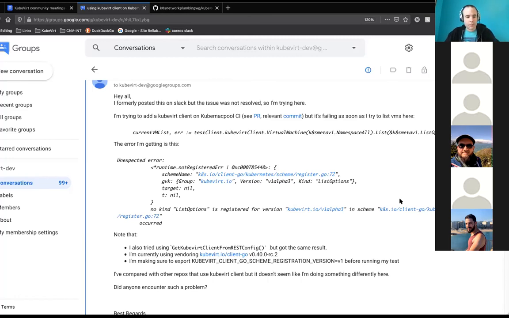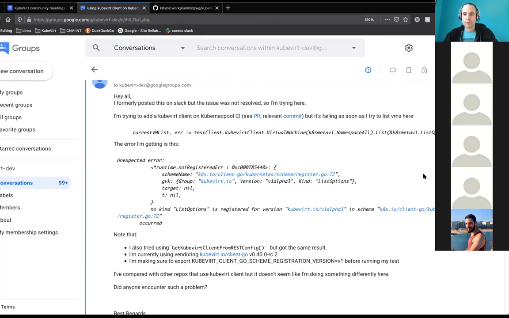One thing that I just want to throw out there, I've seen other community people talk about difficulties importing the KubeVirt client Go. A lot of the time they just want the API definitions and none of the clients. So I wonder if it would make sense to do like Kubernetes, where we have a KubeVirt API and a KubeVirt client Go. So if you just want the API, so you can use the controller runtime client easily, it won't bring in a bunch of stuff that you don't care about.